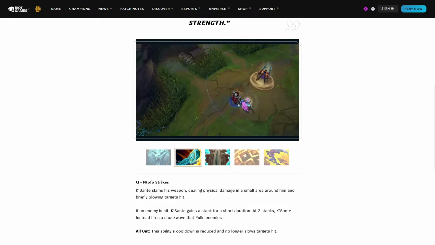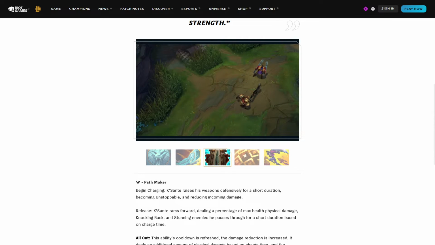So we'll see how that plays out, though, in-game. K'Sante's W is Pathmaker. When you start charging the ability, you become unstoppable and take reduced damage, and when you release it, you ram forward, dealing a percentage of max health physical damage, knocking back and stunning enemies you pass through based on the charge time.